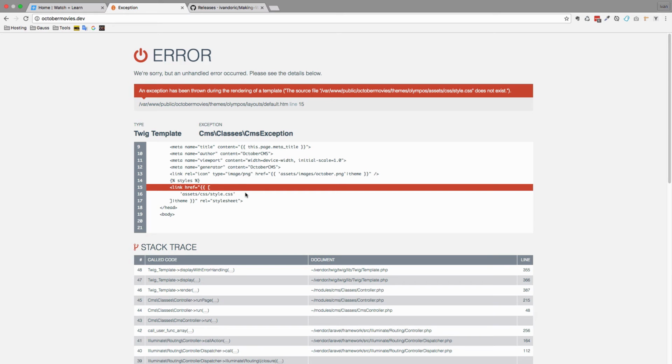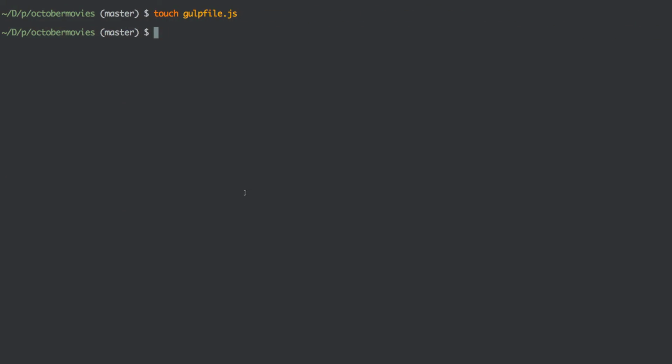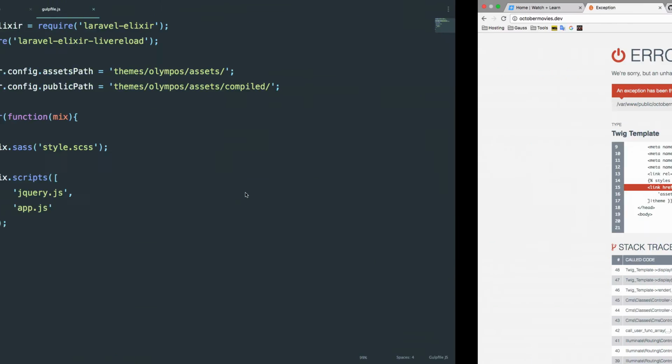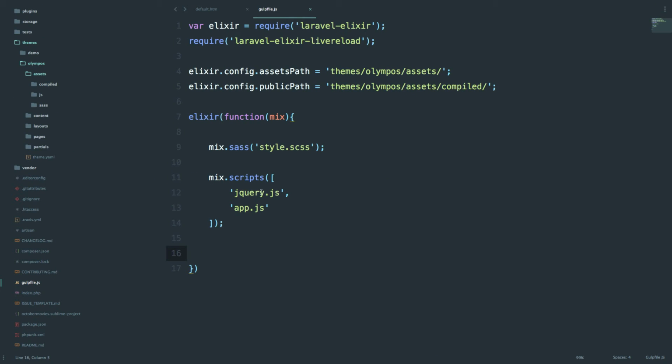So to compile it, we go to our terminal and just do gulp. And if we did everything correctly with the configuration, it should actually work. It takes a bit longer for all of that to compile once you run it the first time. But as you will see, when we gulp watch it, or when we watch our files, it's going to go pretty fast.